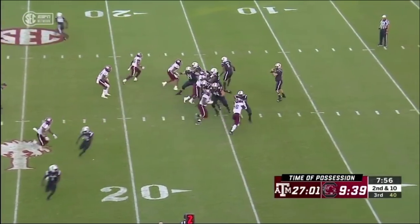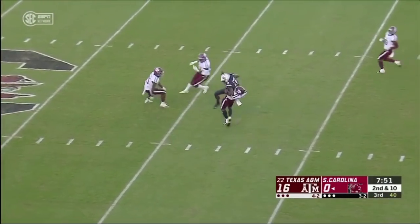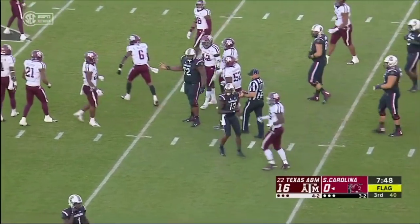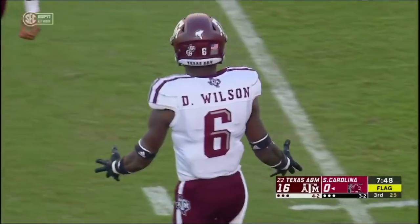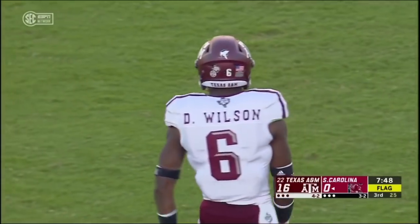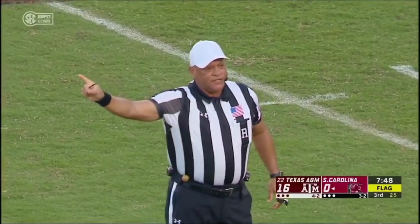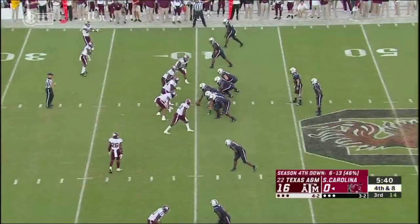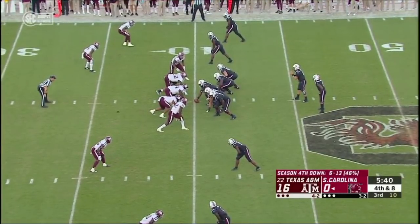Twice now where they've been able to get center and guard out. Look at the time of possession — not even 10 minutes today. There's a strike to Shai Smith, and Shai is thrown to the ground. See if a flag comes in here on Donovan Wilson — it's a 30 yard completion. Likely an unnecessary roughness call. Unnecessary roughness, defense number 6. 15 yards added to the end of the run. Advantage of this plus side of the field. Only the second fourth down the Aggies have faced this season.